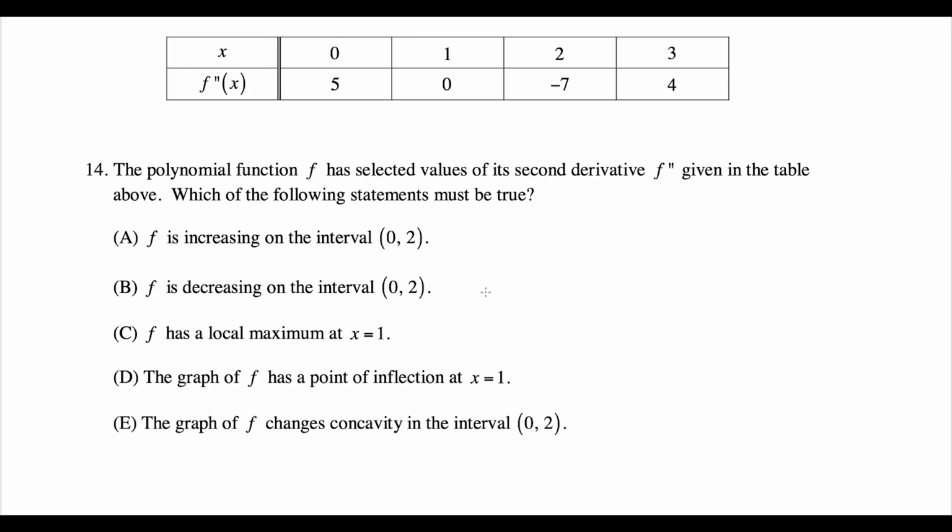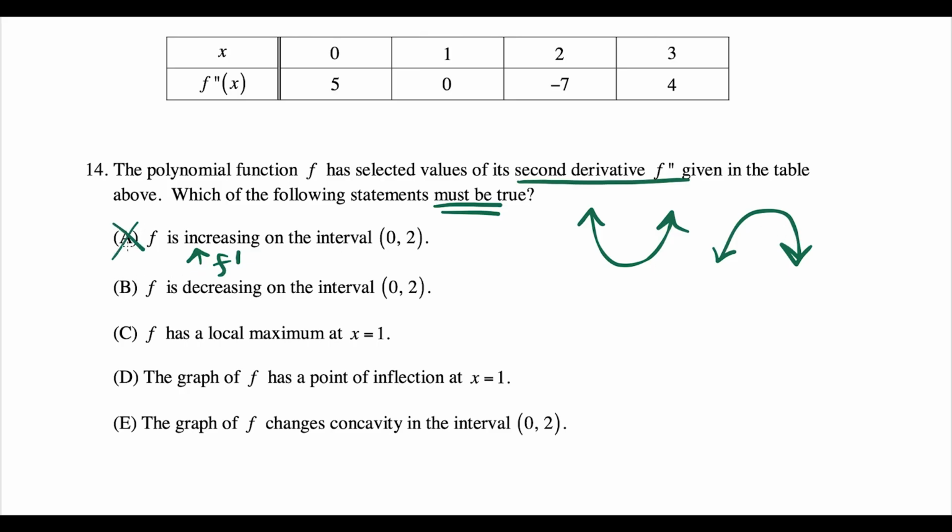Question 14 is a really good question because we're going to get stuck between two answer choices for a moment. Now, we have the values of the second derivative in this table above. And we want to know which of the following statements, the million-dollar phrase here is must be true. So f is increasing on the interval. F is increasing comes from the first derivative. So the second derivative being positive or negative just tells you if the curve is concave up or down. But if your curve is concave up, it could be decreasing or increasing. And the same thing for concave down. You could be going up or down.